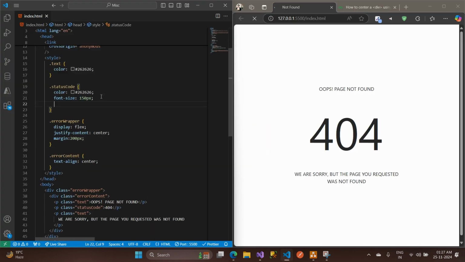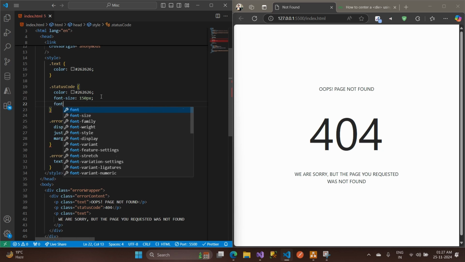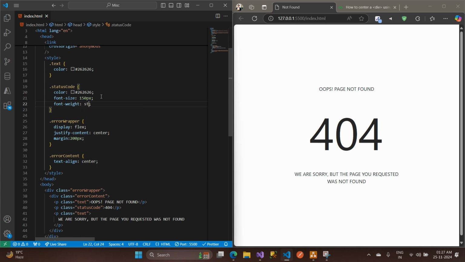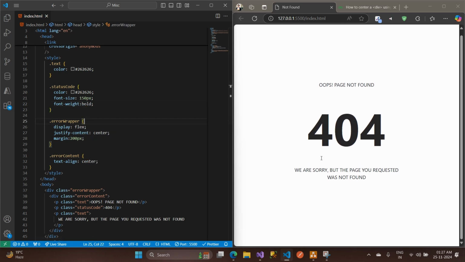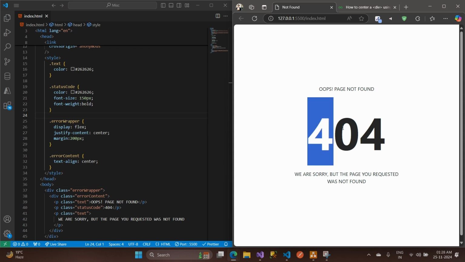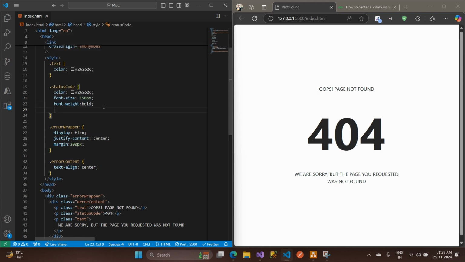Okay, and we want it strong, font weight. Let's go with bold. There is a bit of curve in this text, and it kind of ruins the feel, but we're going to ignore it for now.